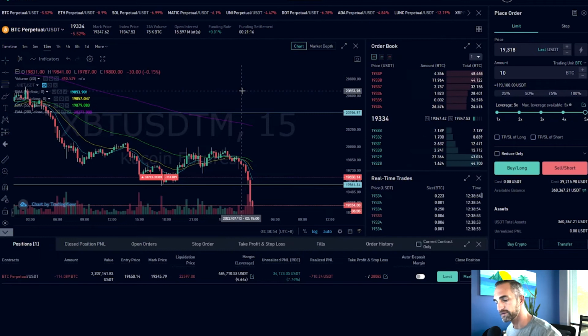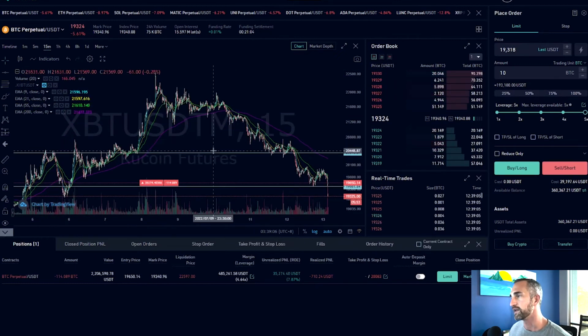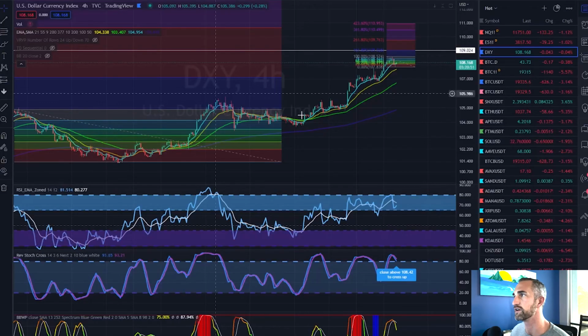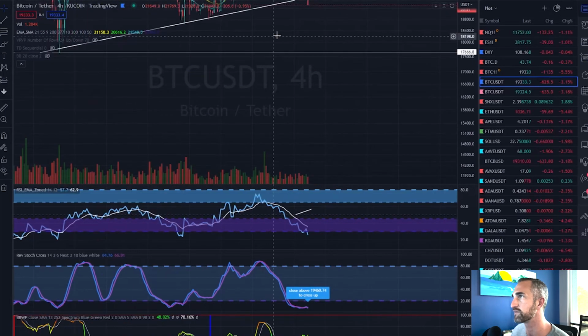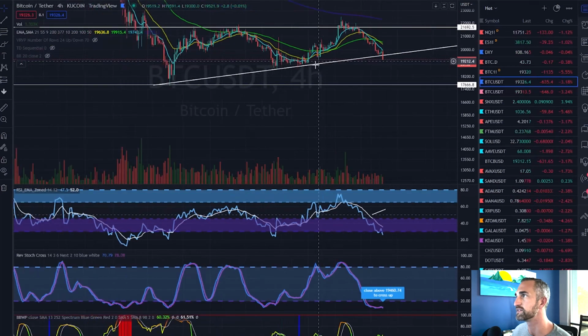And what I'd like to do is actually move. Anyways, where would be my next take profit? Okay, the dollar's rallying. Bitcoin is coming down. It's breaking my trend line. We have 20 minutes left on this 4-hour candle. Do I think we're going to close back above that trend line? No. So where is the next relevant breakdown region?